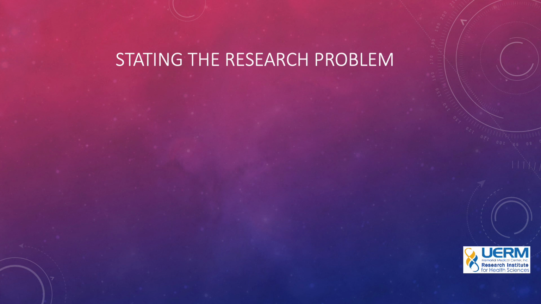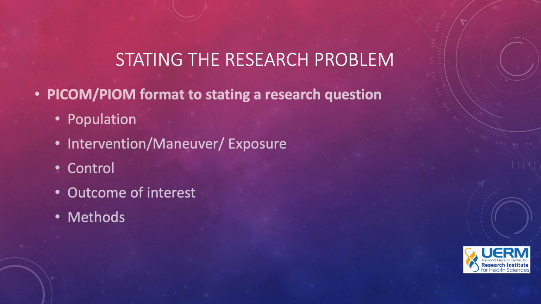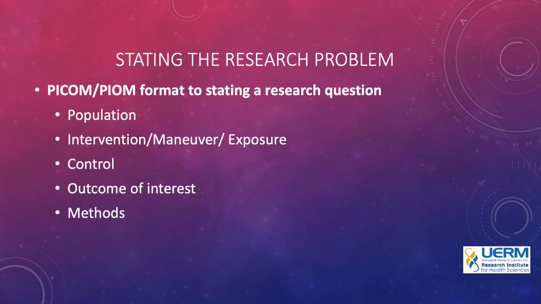Now from the research question, we state the research problem. We usually use the PICOM or the PIOM format to state a research question. P stands for population, I stands for intervention, C stands for control or comparison, O stands for outcome of interest, and of course M stands for methods, or the research method that was used.